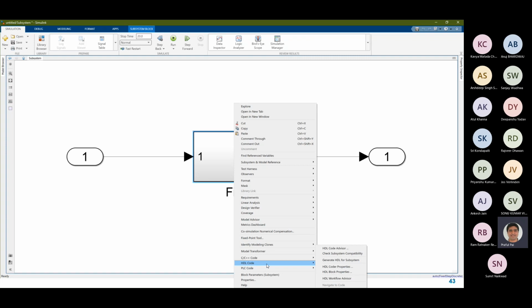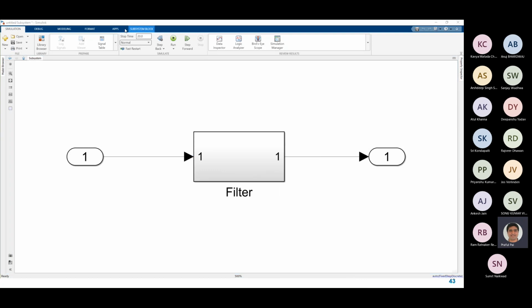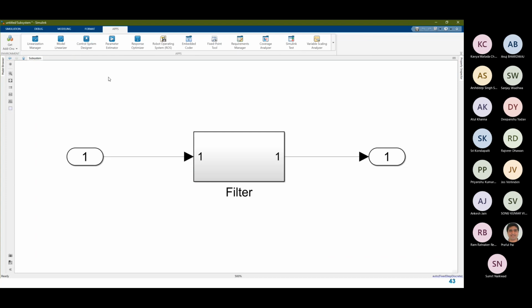Okay. So if I click on go on HDL code, the easiest way to do this is you could simply look at something called the HDL workflow advisor. So one way of getting to this is simply right-clicking, go to HDL code, look at HDL workflow advisor.